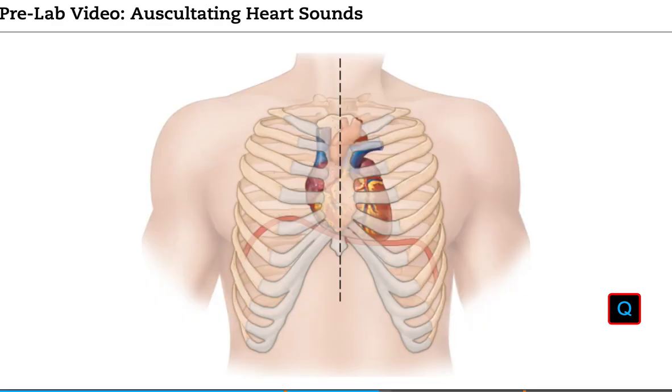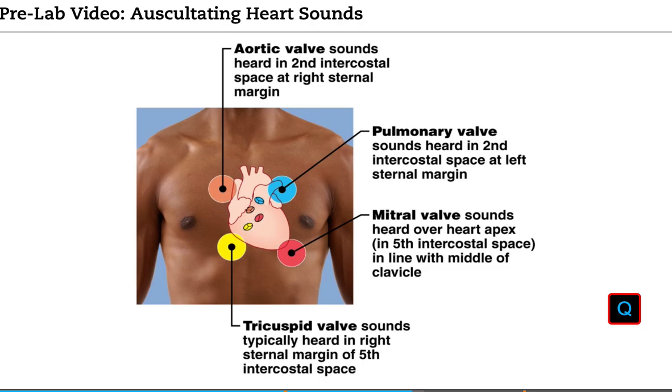To begin your auscultation of the heart sounds, place the diaphragm over the apex of the heart. The apex is located in the fifth intercostal space, in line with the middle of the left clavicle. It is also possible to hear each of the individual valve sounds by positioning the stethoscope over specific thoracic regions. The best location to hear these sounds is not superficial to the valve, but lateral and oblique from the valve, because the sound travels along this path to reach the chest wall.